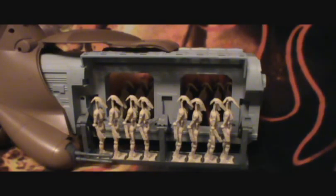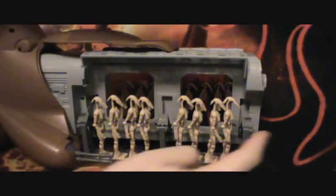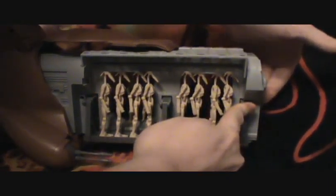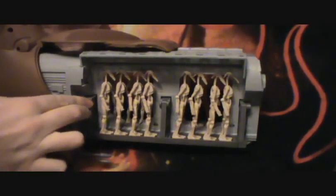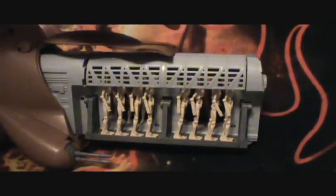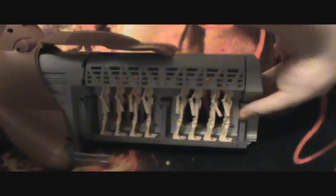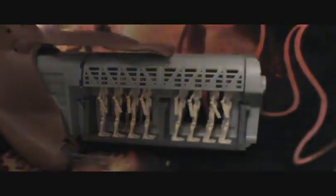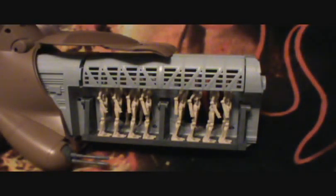Now we get to reloading the droids. Follow these steps correctly or else you could ruin your MTT. On both sides you'll have these latches — make sure they're pushed in both in the front and the back on both sides, and make sure you hear them click. Then push this down — it makes a sound, and again make sure you hear the click. Before you get the droids back, make sure the latches are in again, because sometimes they come loose after you push this down.